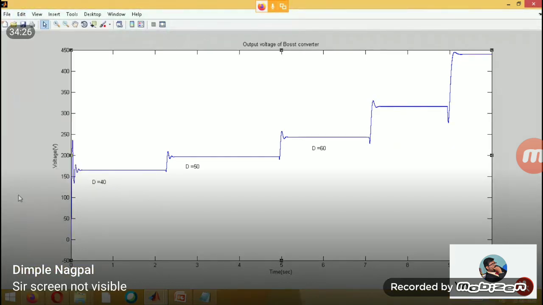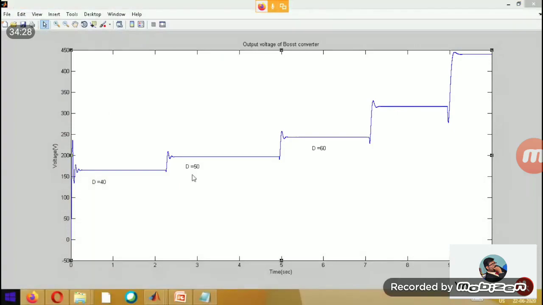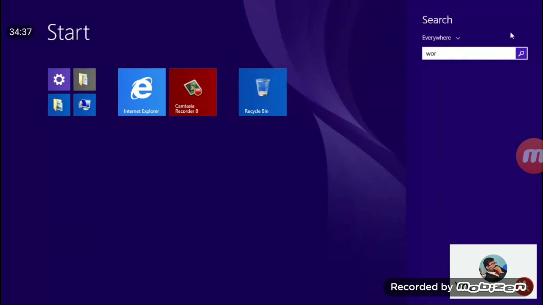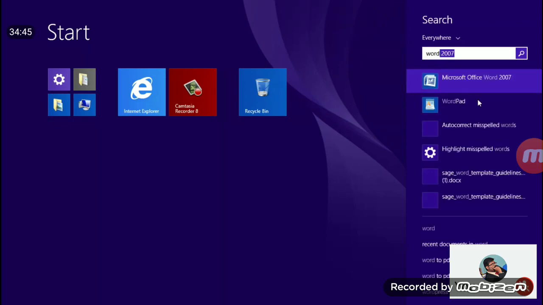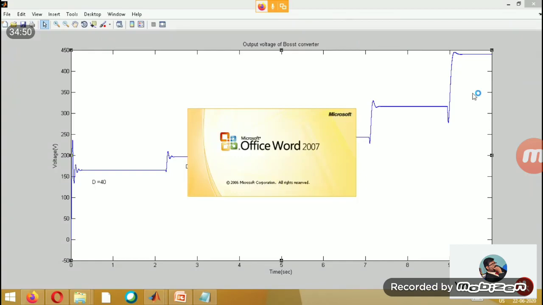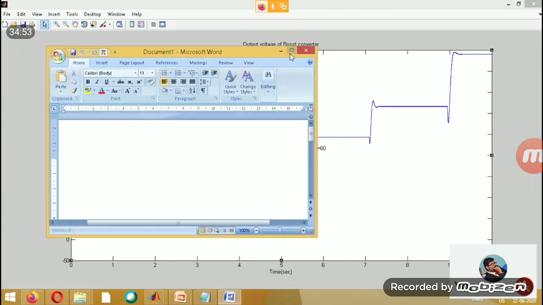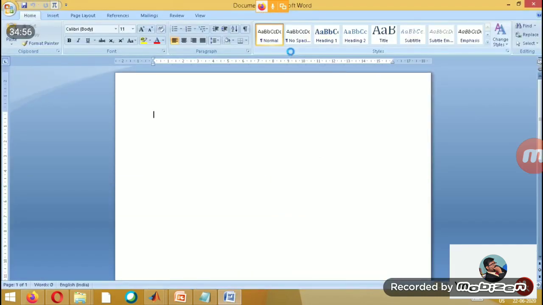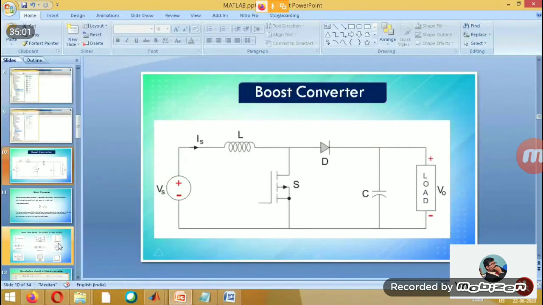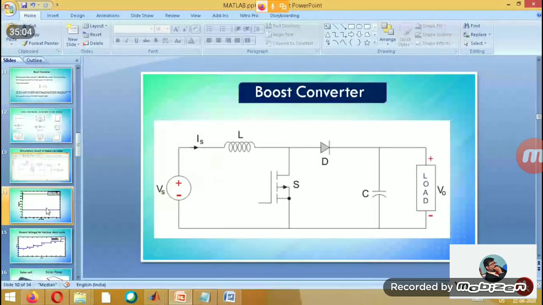So just copy the figure. Once you have copied it, if you want to place it in a Word file, I will show you. It will be very pleasant to see and it will be very good. When you want to prepare any PPT, or any document for your college, or when you want to do any paper presentation, for that you have to have this file in your Word. So directly you can come to Word, then Control V, and you will get this image. Even I have shown the same simulation file in my presentation also.